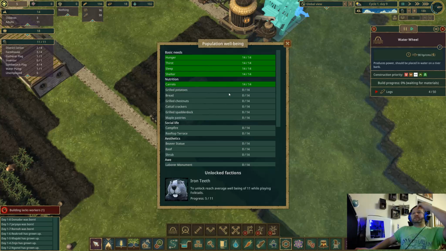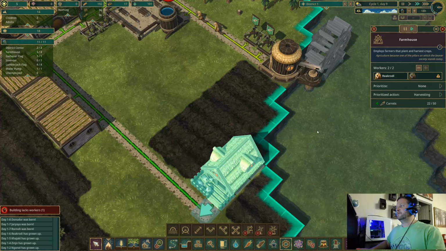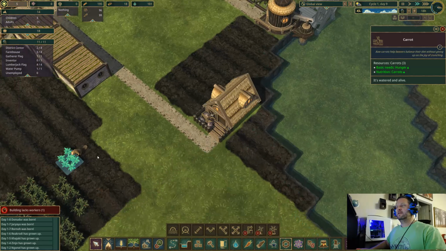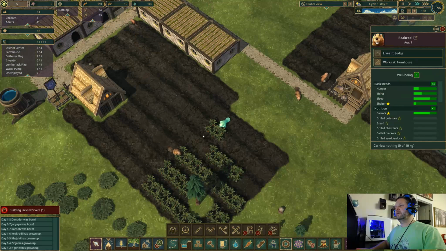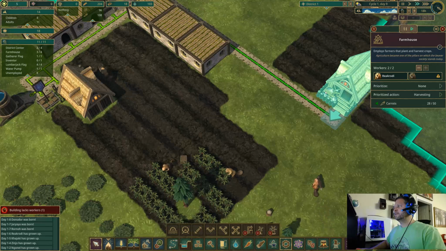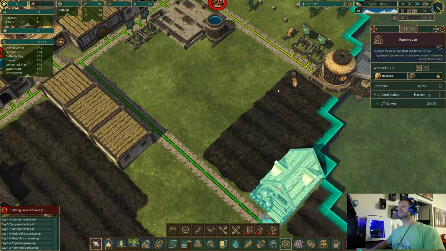Grilled potatoes. See, we have potatoes, but we don't have a grill. So I... Is anybody working here? Yes. I don't see anything being planted. Where are you, Recro? He's over there. What are you doing? Hauling carrots, okay.